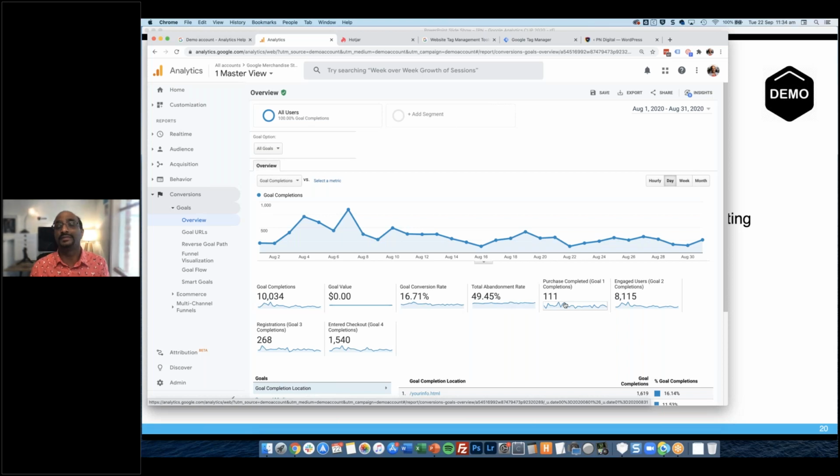You just want to know how many goal completions we have had. So we wanted 100 PDFs downloaded per month. We wanted 20 corporate sponsorship form inquiries filled out per quarter, whatever it might be. You might have some KPIs that you need to achieve, and having goals set up here really helps when you want to do automated or faster reporting. Okay, so I will just move on to the next section, and we will come back to this demo.